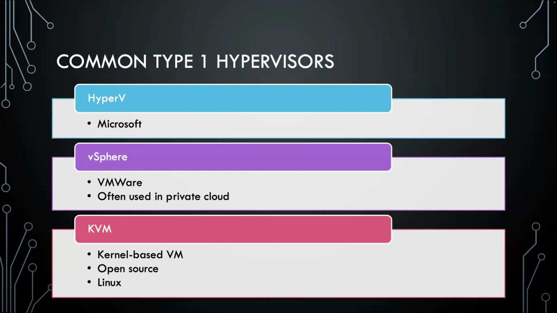Okay, so here are some really common type 1 hypervisors. There's Hyper-V, which is Microsoft's hypervisor. Let me come back to that. I'll come right back to it, I promise. Let's go to vSphere. So vSphere is offered by VMware, which is now Broadcom. I forgot to update that, but yeah, Broadcom, VMware, those are now the same orgs. So yeah, vSphere is their hypervisor offering.